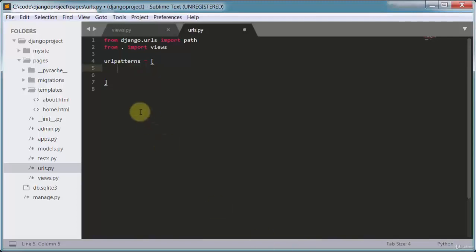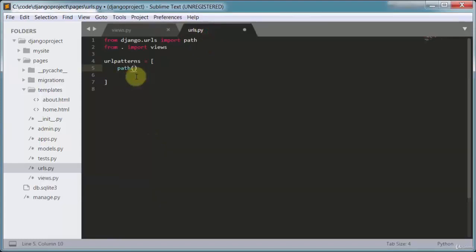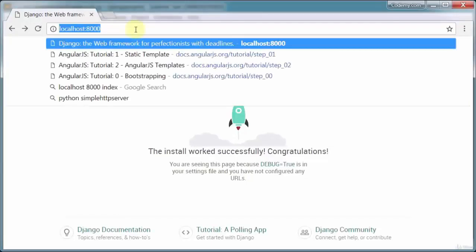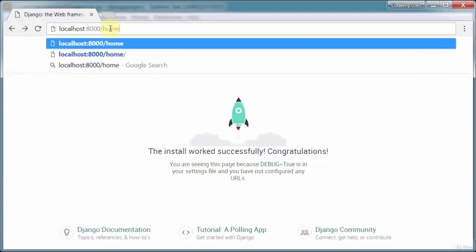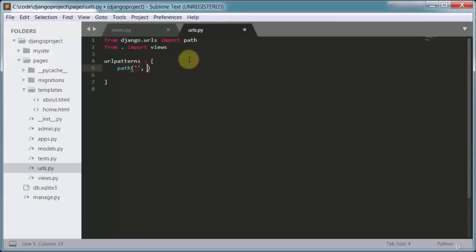So what we need to do is create two URL patterns because we have two pages, right? And to do that, we create this path function, and inside of here we pass it 3 parameters. And the first one is just what we want it to look like in the web browser. And this is going to be our home page, so we don't want it to look like anything. We just want, when you come to this, we want it to show up. So you notice there's not like a home or anything like that, right? It's just blank, right? So in that case, we just leave this one blank.